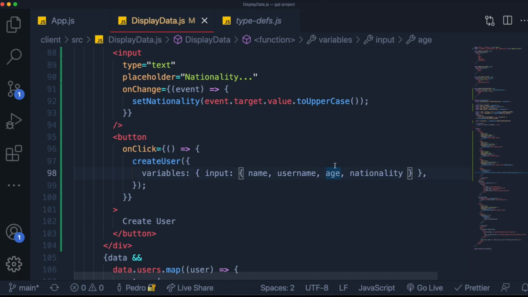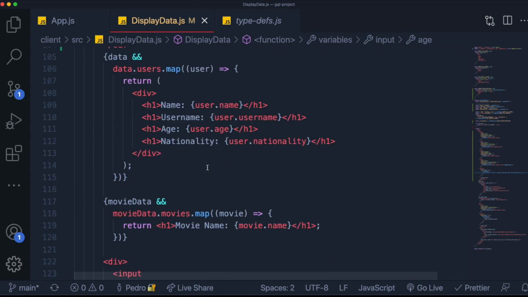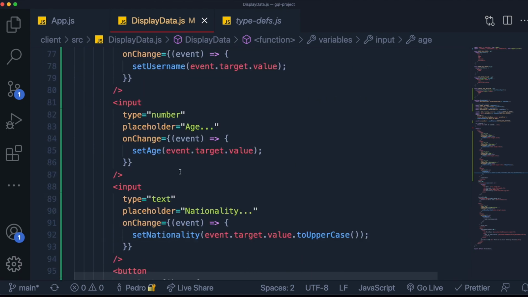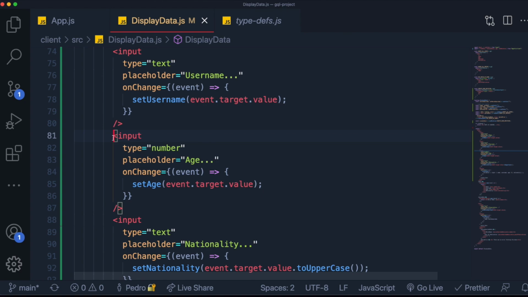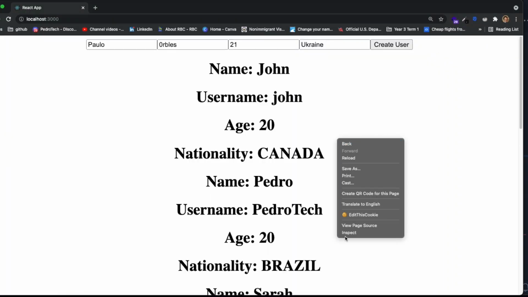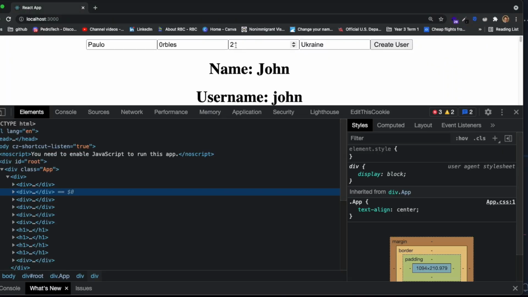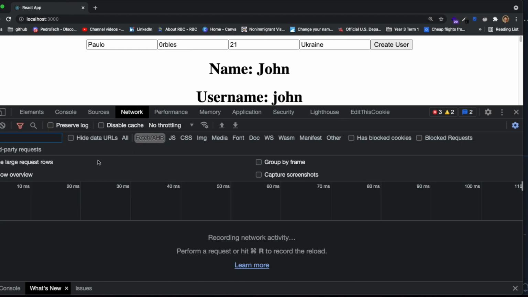Let's make it so that the age will always be 21. Maybe the issue is with the input over here and how it's being passed to our GraphQL server. I think maybe this might be a string when it's supposed to be a number. So let's try again. Let me try to submit it. It doesn't matter what we write over here because now it will always be sending 21.